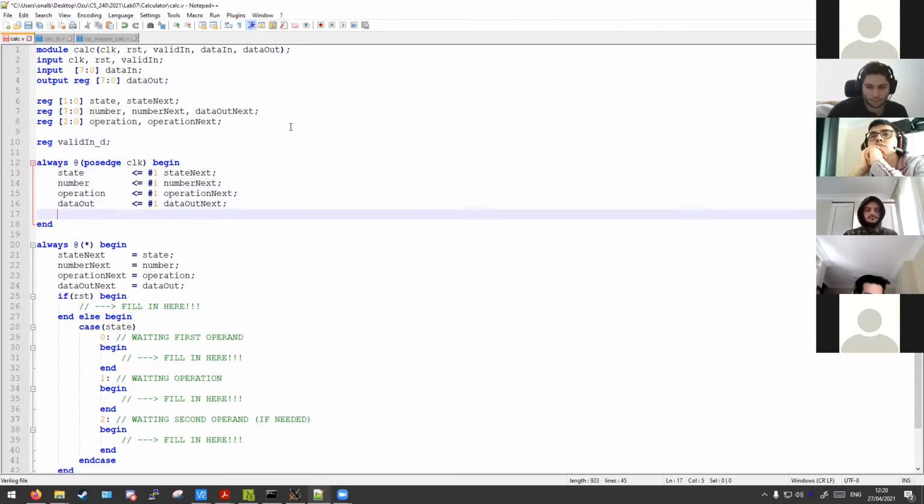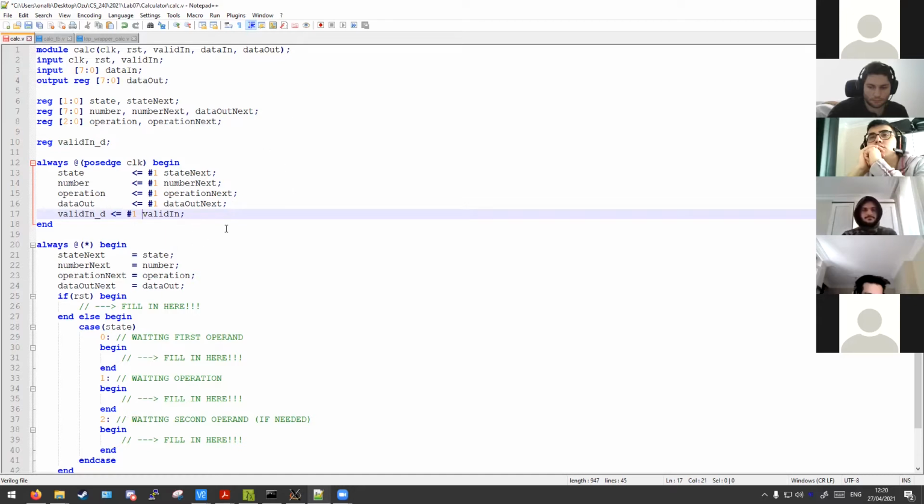And the way I'm going to do this is valid in D is equal to valid in. So right now, this valid in D is just valid in delayed by 1 clock cycle.